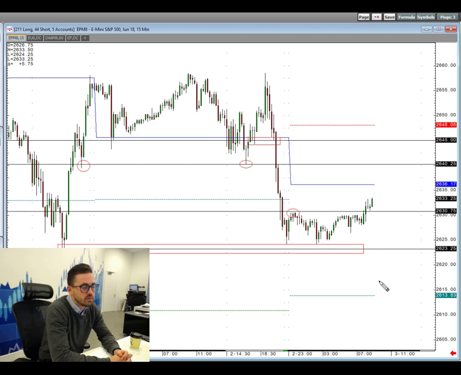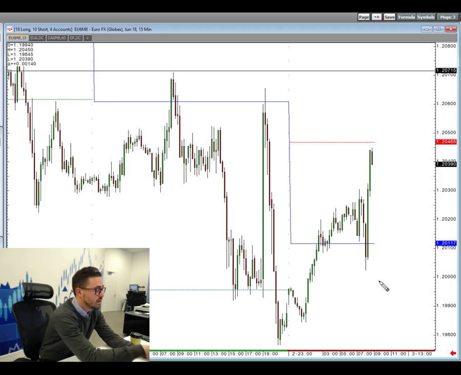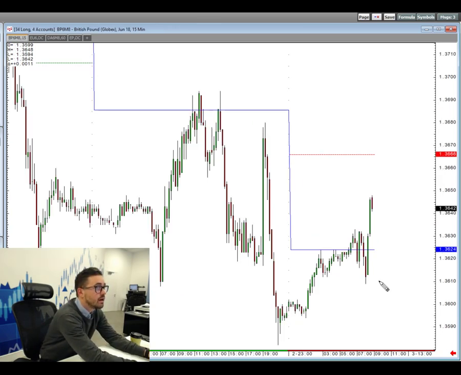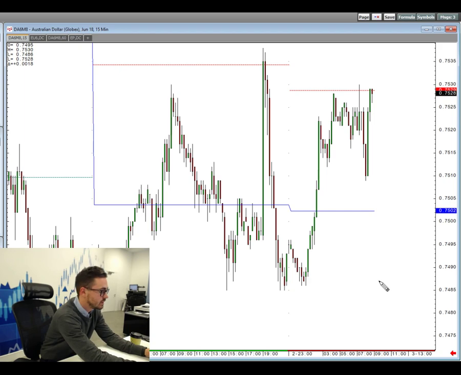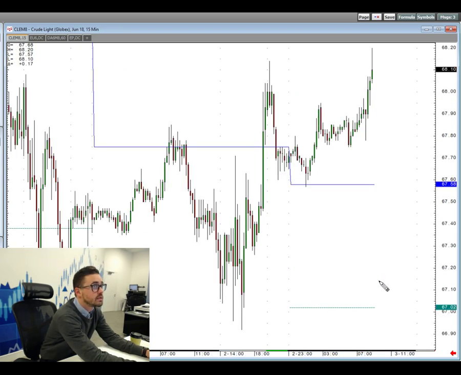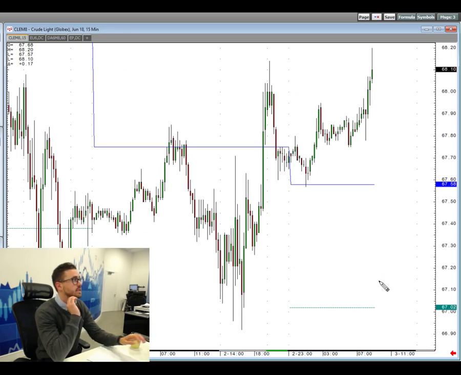The dollar's still on its lower point of the day. If we just have a quick look back at the currencies, you can see just coming off that high, and the pound the same sort of thing. So I don't necessarily want to be getting into these markets right now. Aussie dollar still holding up as well there. Oil just coming off better levels.